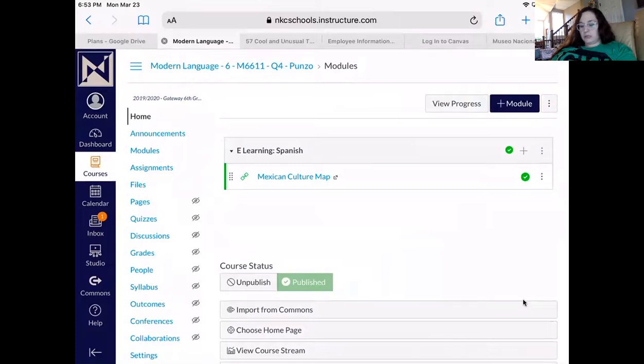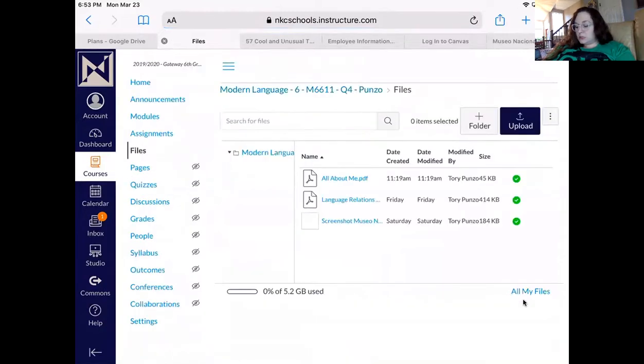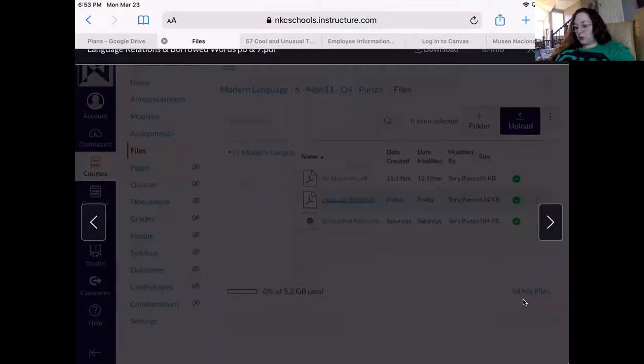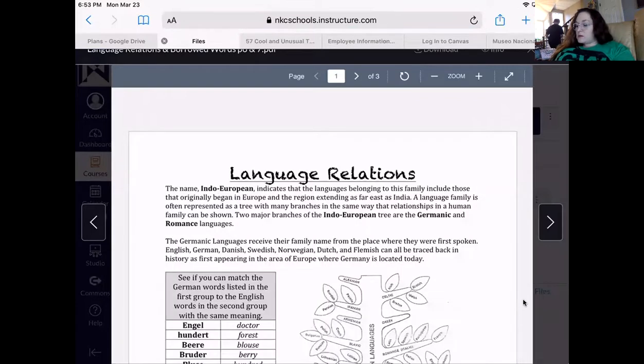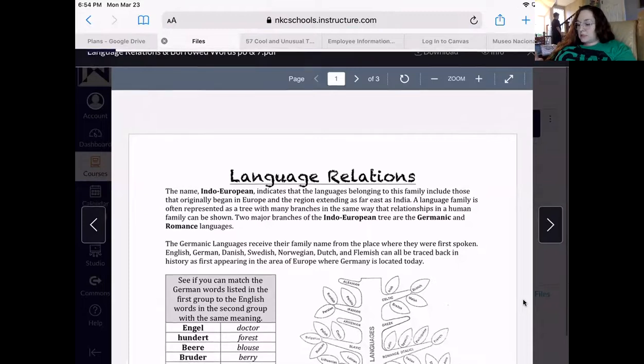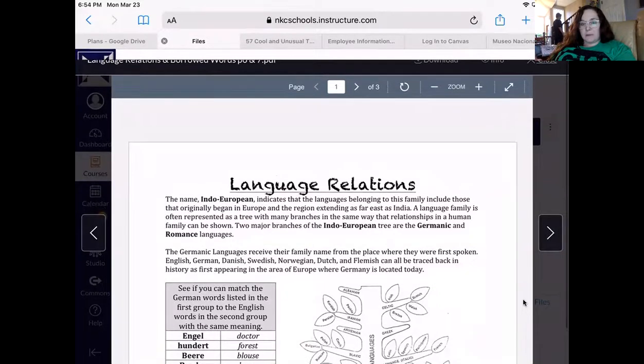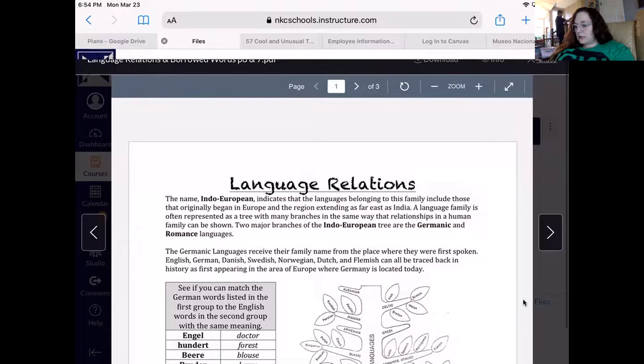I want to show you an example of how to pull a file from Canvas and then to edit it in PDF Cabinet. So you're going to go to Files, and I am going to download the Language Relations assignment, which is what you are going to have due tomorrow, Tuesday. So here is the document. You kind of notice up at the top here, it's hard to see, but up above the minus sign on the Zoom, you can see where it says download. I'm going to click on download.